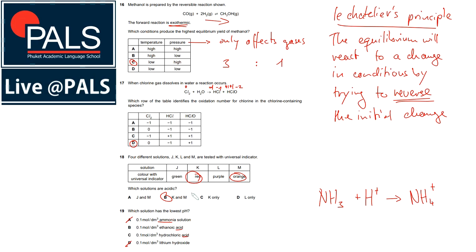So it's B or C, lowest pH. So now we're looking for a strong acid, basically. Both of these acids have the same concentration, but one of them is strong, one of them is weak. We need to know that HCl is a strong acid. Ethanoic acid is a weak acid. Other examples of strong acids that you need to know are sulfuric acid, H2SO4, and the other strong acid that you need to know is nitric acid, HNO3. Now these are the 3 most important strong acids to know. All organic acids, ethanoic acid, methanoic acid, propanoic acid, and so on, are weak acids.